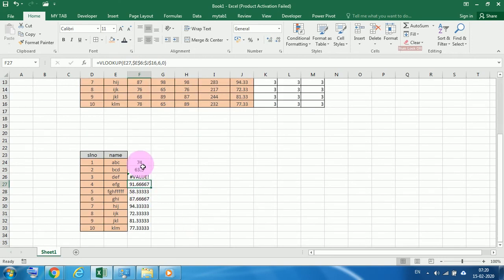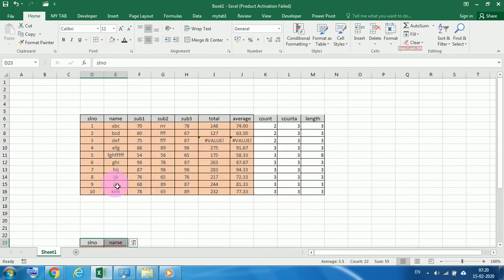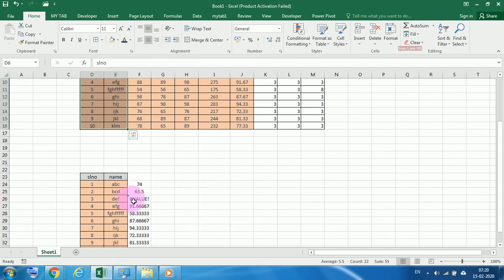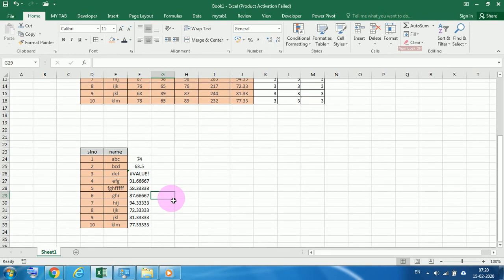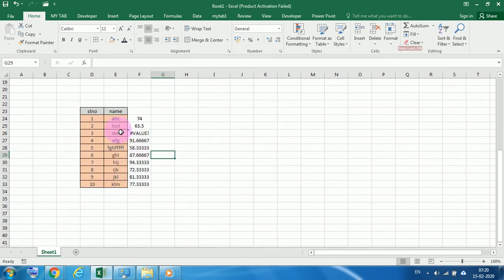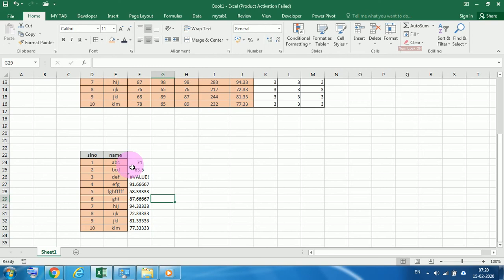This is very useful whenever you are matching the data, whenever you are changing the data. Suppose this data is available in another sheet and this data is available in another sheet. You can match the two sheets' information, whether the data matches or not. You can check and have a confirmation. The VLOOKUP is very powerful in the Excel environment, right? Now how you can take from another sheet, that we will look at.